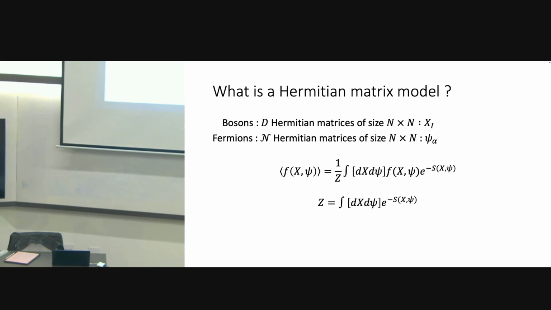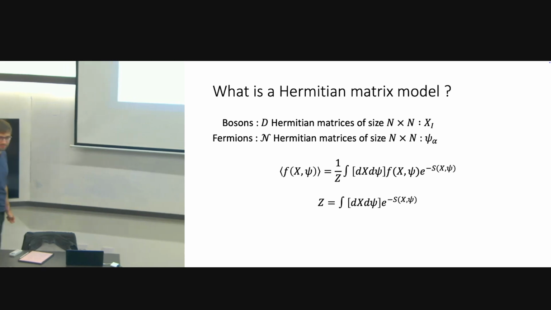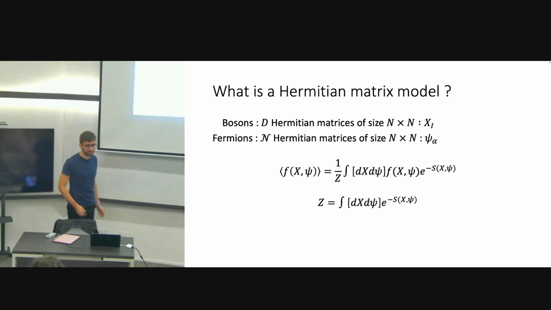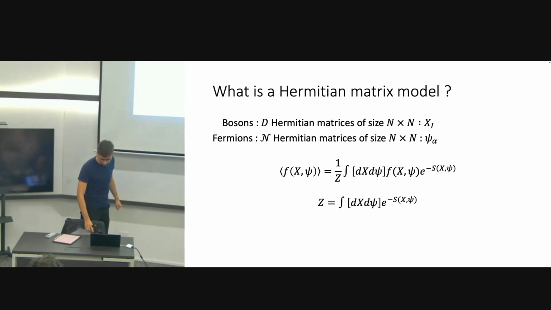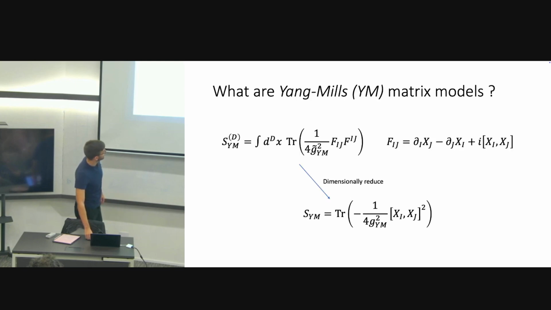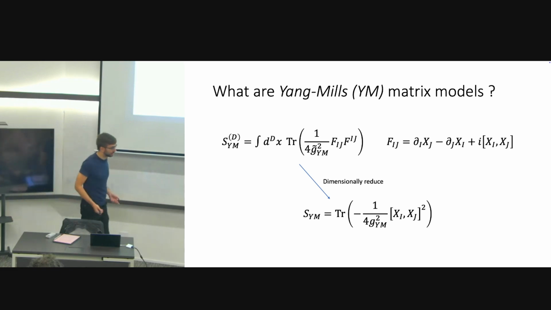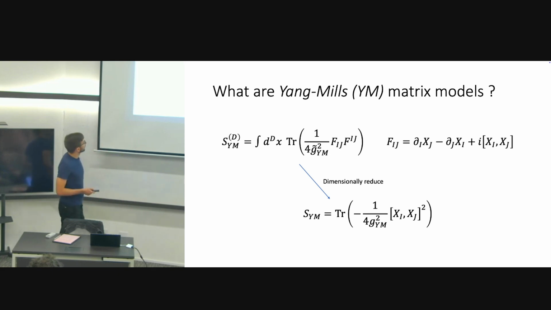As I said, this set of integrals is a finite number of integrals, which contrasts with the usual case of quantum mechanics or quantum field theory, where we have a path integral. Here it's really a finite number. Now I want to explain what a Yang-Mills matrix model is. You may say that Yang-Mills doesn't mean anything in 0 plus 0 dimensions because it's just invariance under U(N), or SU(N). But here I have in mind that we start from a d-dimensional pure Yang-Mills theory, say in Euclidean space-time, and we dimensionally reduce down to a point.